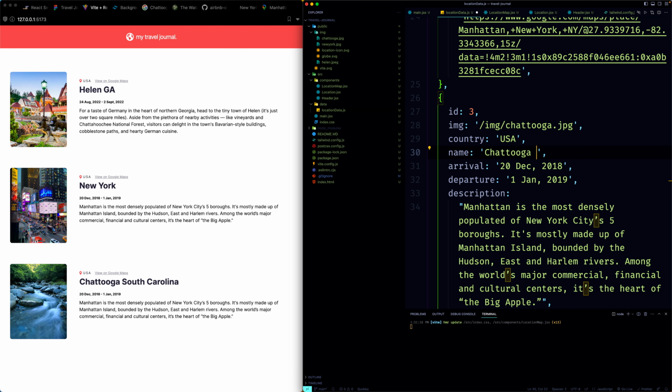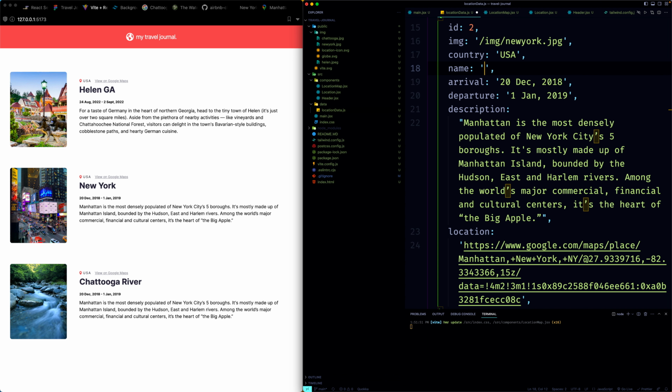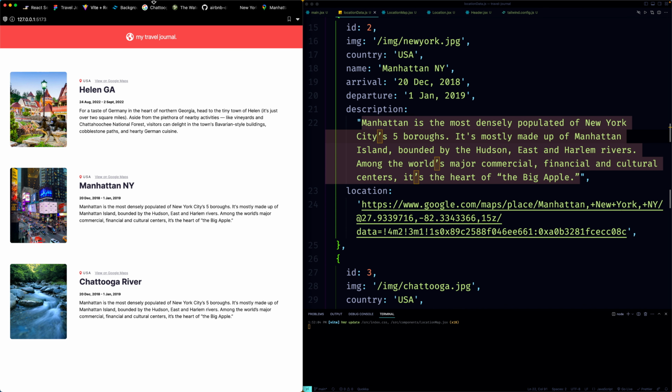Instead I'm just going to say Chattooga River, SC, South Carolina. Or actually I'll just say Chattooga River. And then here I'll say Manhattan, New York. And then we'll say the Chattooga River.